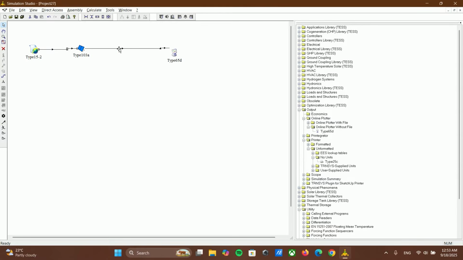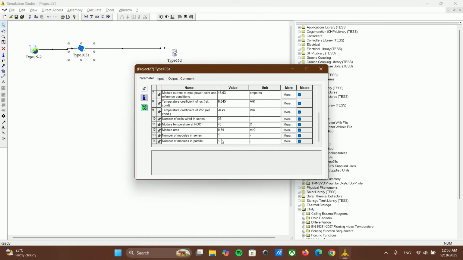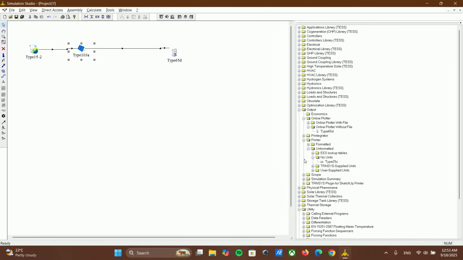But now it's time for us to integrate this solar panel with the electrolyzer. And one thing that you want to change right now is we're going to set this to 10. Next, we're going to see what we should change with this number of modules in series in order to produce 5 kilograms of hydrogen using the electrolyzer. So stay tuned with that and see how things proceed.